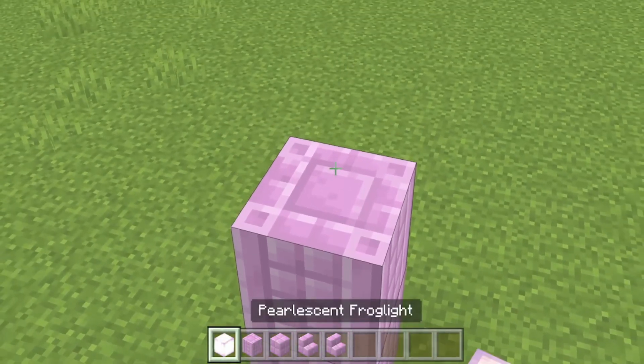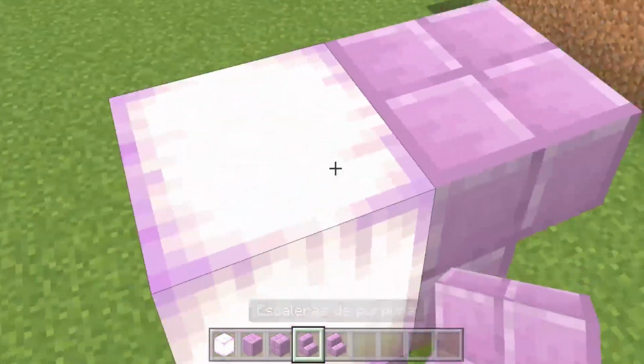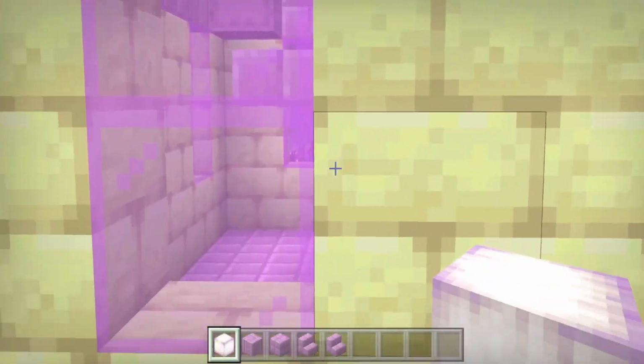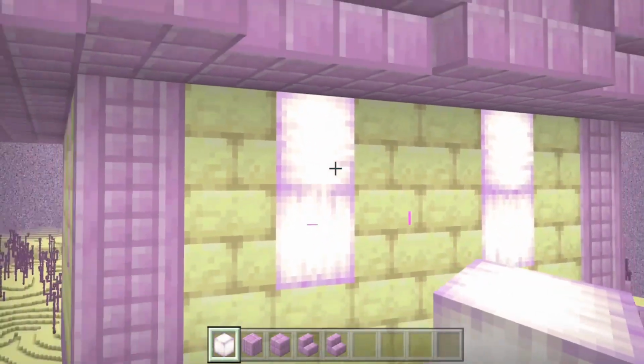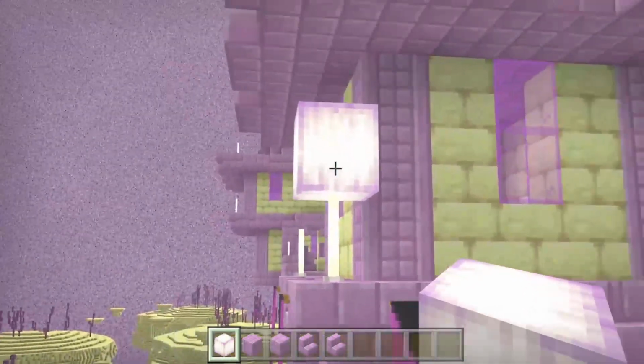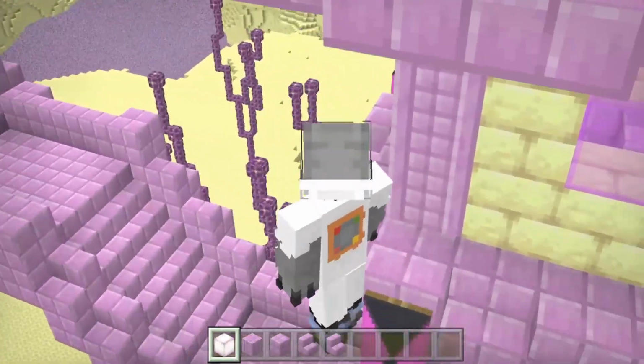Something that looks too good with the purple block is, for example, making a kind of lantern with the end blocks. And if we go to a city in the End, I want to show you how beautiful it is. For example, decorate with this block, or even use an end rod. Admire how beautiful it looks. What do you think about decorating with these blocks?